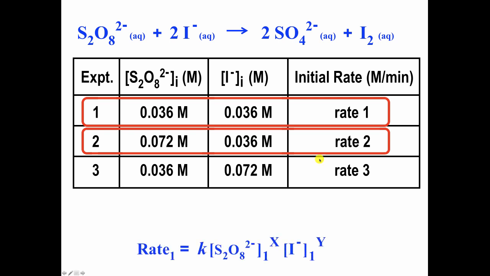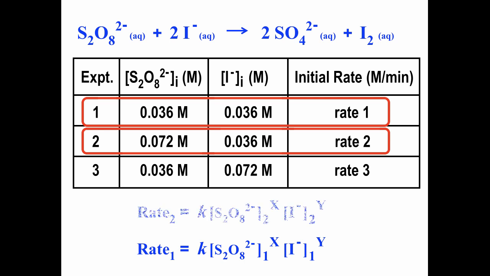what we note is the rate law was rate equals k times S2O8 2- to the x times I- to the y. And for experiment 1, we can just put in subscripts for rate for experiment 1, S2O8 2- concentration for experiment 1, and I- concentration for experiment 1, and this is what we get. Note that the rate you calculated, the S2O8 2- concentration we've determined, and the I- concentration we've determined, but we don't know k, we don't know x, and we don't know y. So we have 3 unknowns, and that seems kind of problematic.